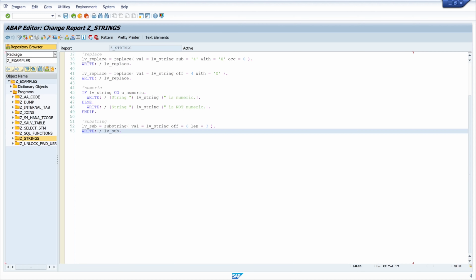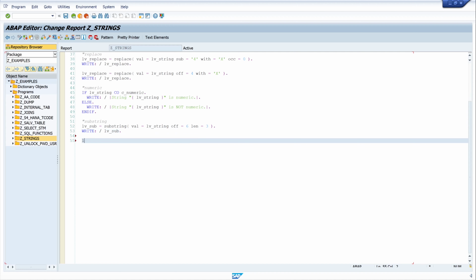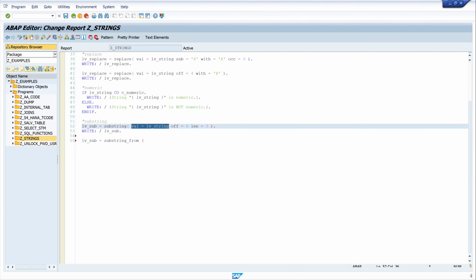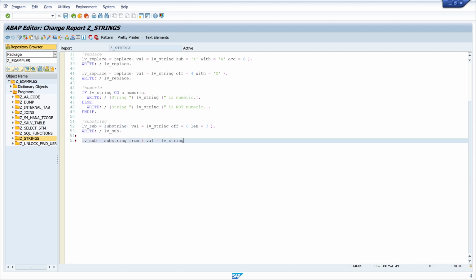So then there are other functions. Substring from, value the same. Let's copy this lv_string. And we can use here the input substring, sub equals, for example, 456.